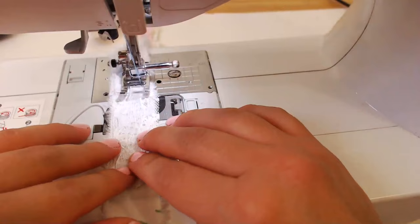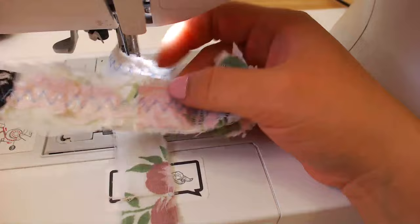And I've been putting these strips really close to each other, so I'm not really leaving any gaps in between. They're all really next to each other, next to on top of each other, like that.